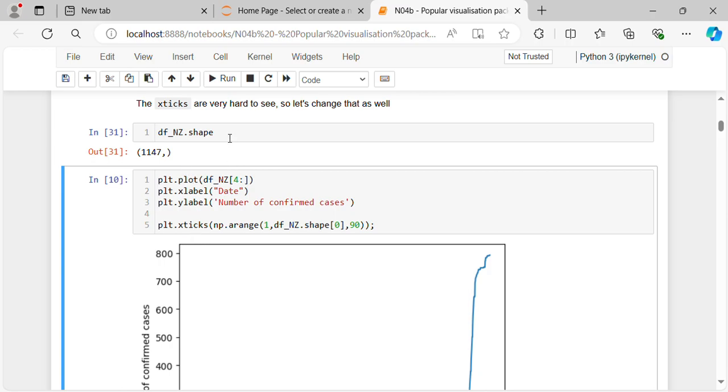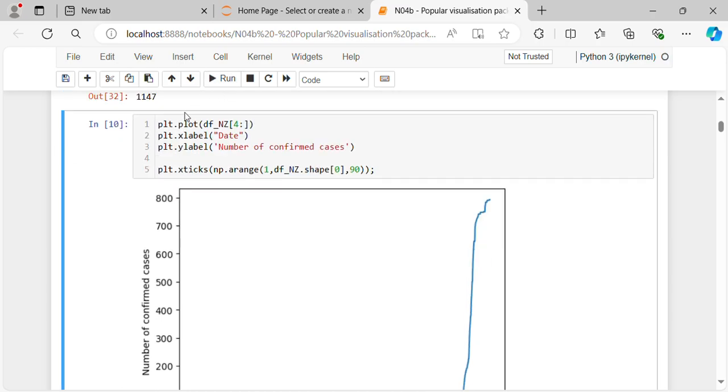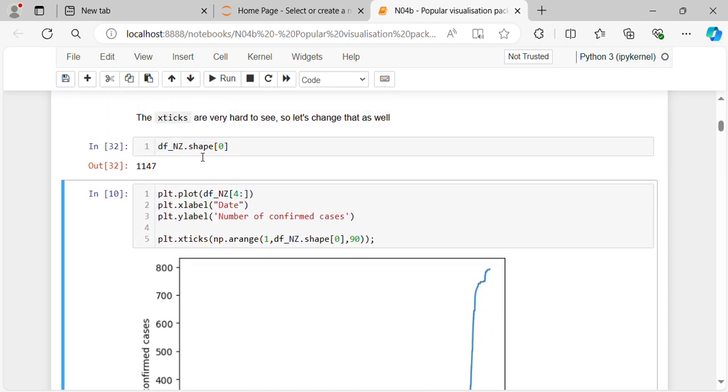If I put 0 in the square bracket, that will give us just the number of rows.